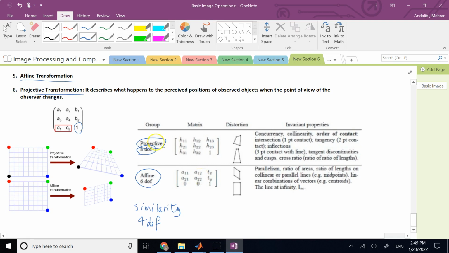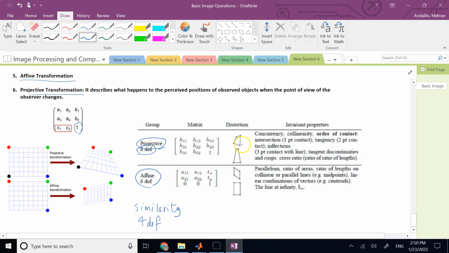So the projective, which is the most general case, you select all 8 numbers, A1, B1, A2, B2, A3, A4, C1, C2, all arbitrary. What does it do physically to the image?